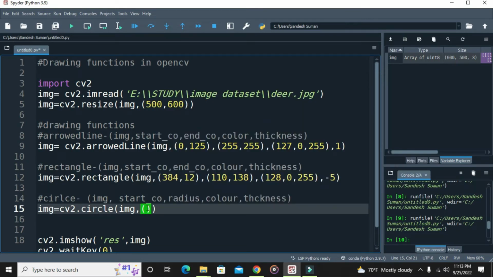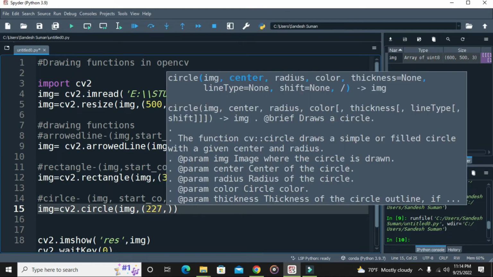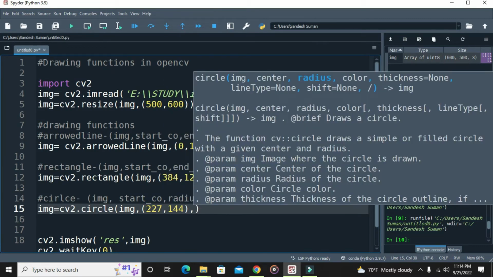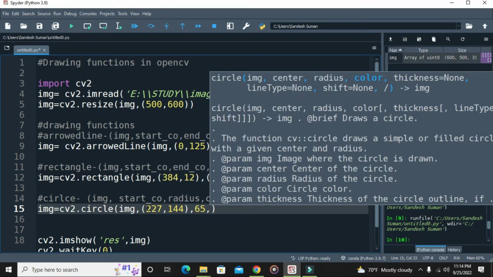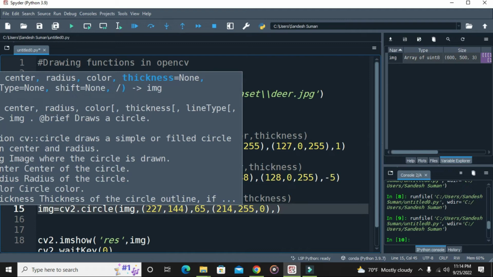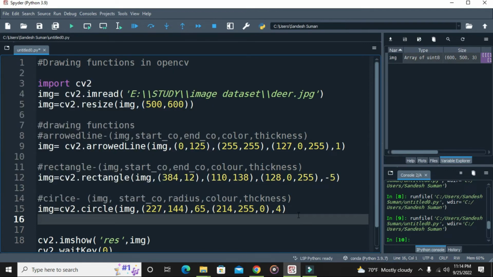Let's keep it as 227 comma 144, and finally the radius, so let's keep it as 65, and the color code, 214 comma 255 comma 0, and then the thickness of your circle, let's keep it as 4.